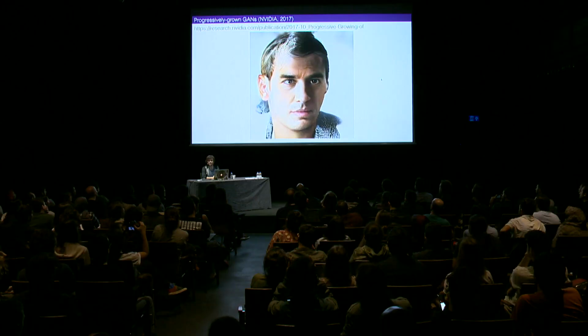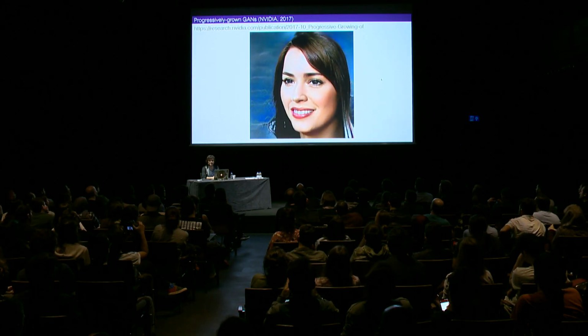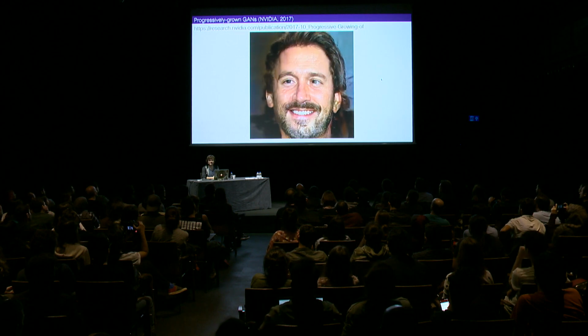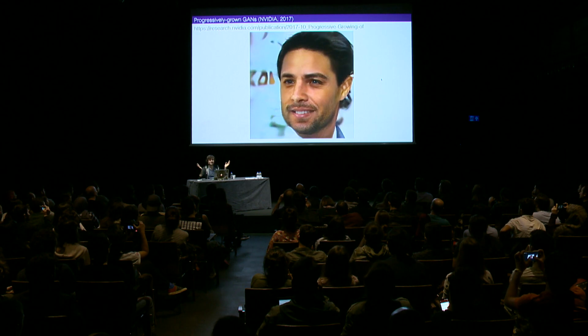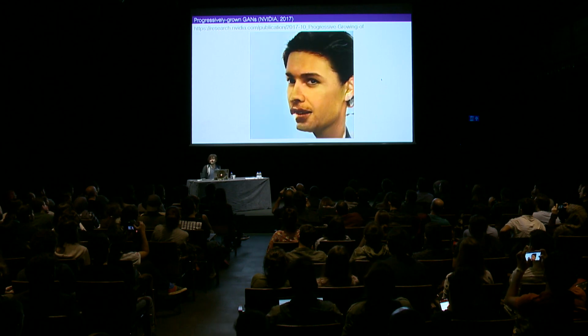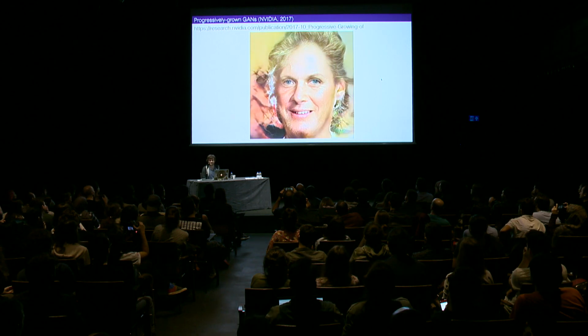More recently, the original GANs were just like 32 pixels big. Now they're basically almost HD. So this is some work by NVIDIA about 6 months ago, synthesizing faces. This was trained on a data set of celebrity faces. So these are just imaginary celebrities. NVIDIA put out a 1 hour long video on YouTube of this, basically just imaginary celebrities being synthesized.